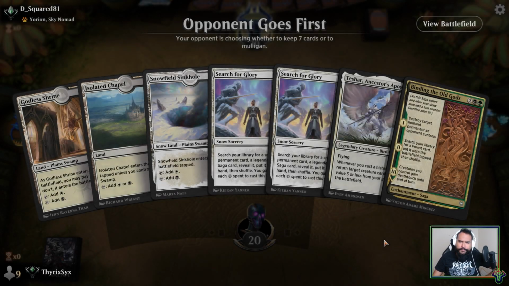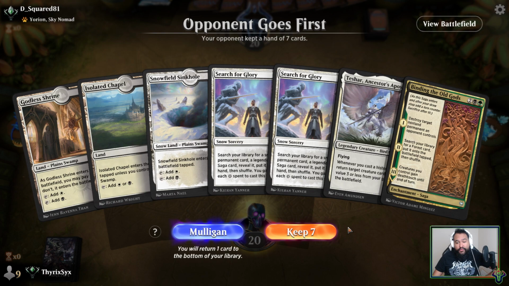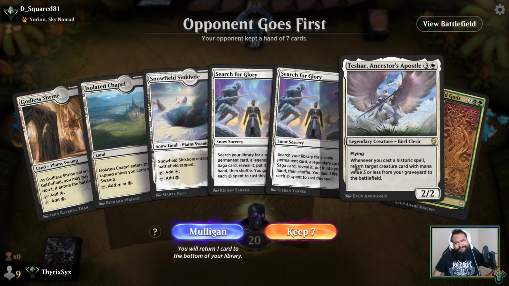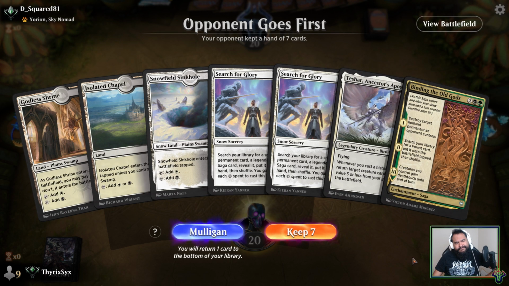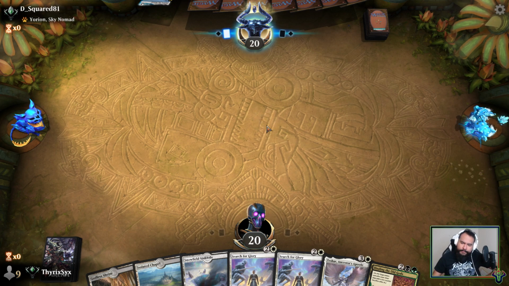D squared? I don't get it. Well, this is an interesting hand. Yorion. I really don't like this hand. Gonna keep it though? I don't think I can justify mulliganing this.